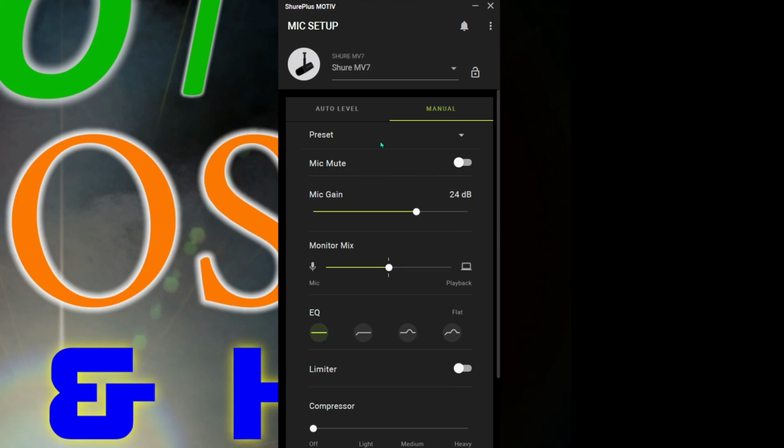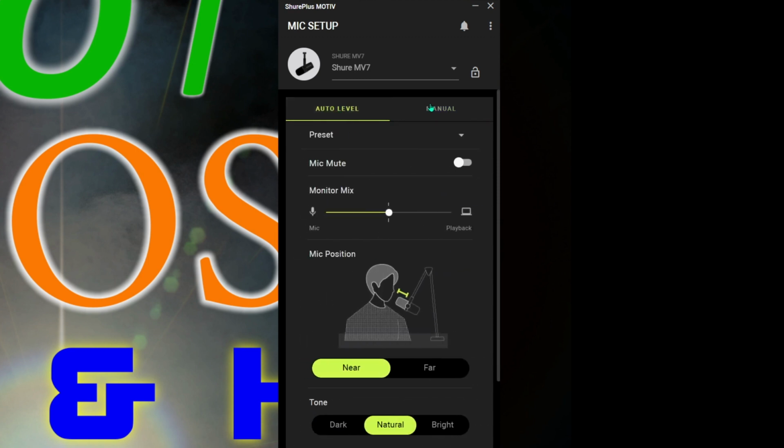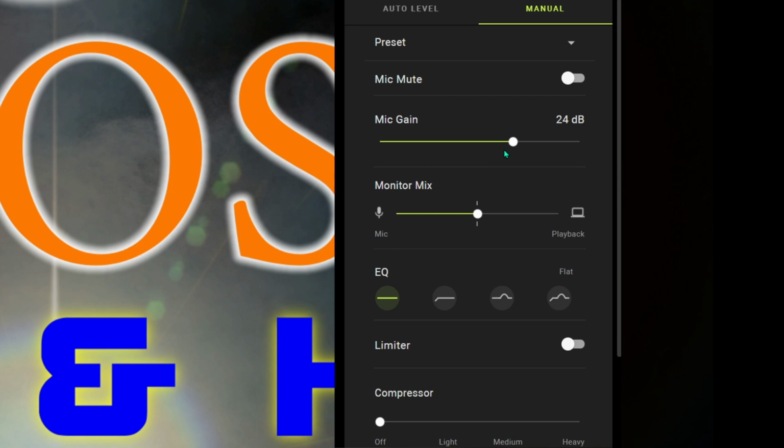So the Shure Motiv software has a bunch of different settings. We got the auto level, which I don't like to use because it automatically adjusts everything. And you can choose the different near or far away from the microphone, which just simply adjusts volume levels and then the different tone. I can mute the mic, whatever. I can choose mic gain if I want to have more gain volume. And if you go too high in gain volume, you're probably going to get hiss creeping up in your audio. So if you put too much gain level, you should probably avoid that because you will get hiss in your audio, like if I do this. Now listen to silence for a sec.